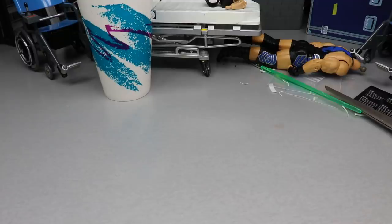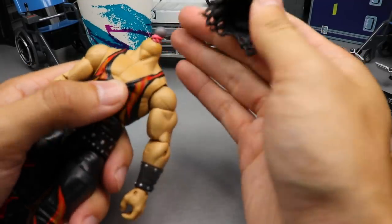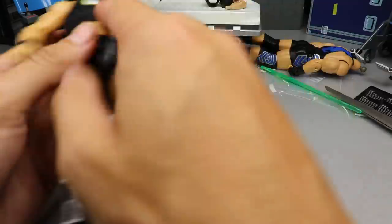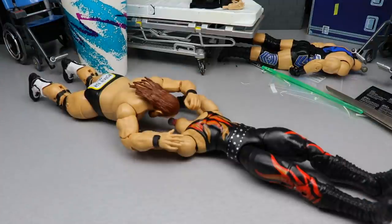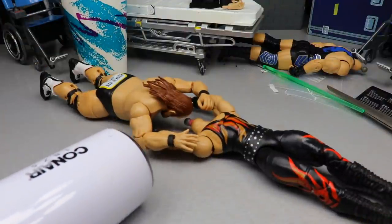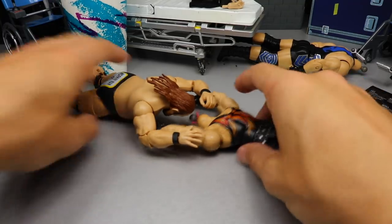For our last bit of business, it's time for the double arm swaps — pretty afraid of it, hopefully it works. For Kane, I'm going to pop the head off and kind of rig this up to be interchangeable. Point the arms up and heat these up. I'm going to take Otis's shirt off. Hopefully I don't melt anything — that melting hurt my confidence. That's what happens when the doctor hasn't performed surgery in a little bit: you get rusty and mess things up. Let's see if we can make this happen, then we'll know about Stroman.